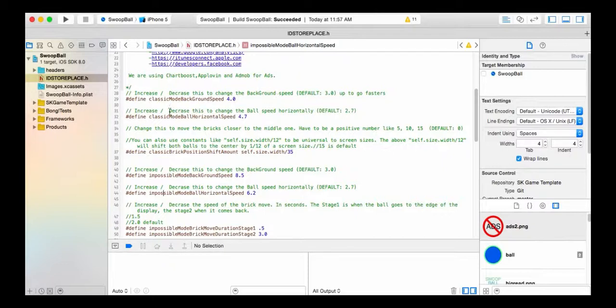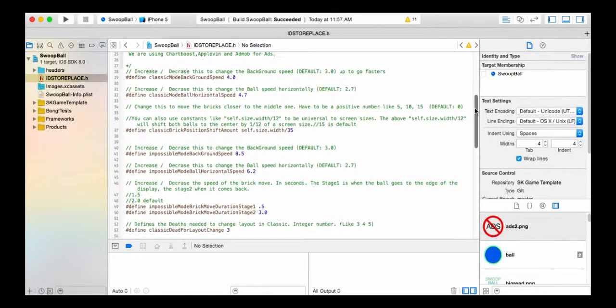So here we go. Background speed. So how quick everything's moving. You can change this number. Classic mode of the ball. So this is when you click, you tap on each side. Swoop, swoop, swoop. It's how fast the ball is going to hit on an angle before you tap it to go the other way. So ball speed, I mean, pretty self-explanatory.